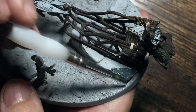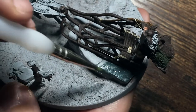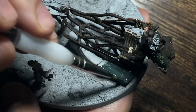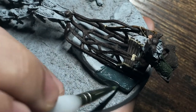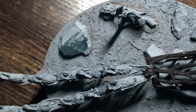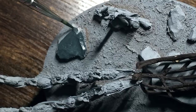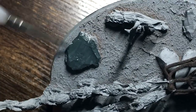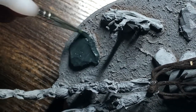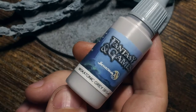I'm going to use Riley Grey from Scale 75 — a very bluish grey, almost like a sea blue grey. Quite a few people in the community say they like ocean blues and sea blue greys from Vallejo, and this is a similar colour. I'm using this cool blue tone to paint the rocks and stones, just to create that cool temperature as a base and add a little more depth — we don't want them to be just a flat grey.